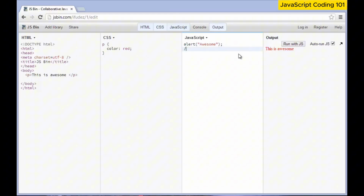Now, the other thing we can do is, again, before CSS was invented, before JavaScript was really a thing, you could actually add this all within the HTML document. So the HTML document is really kind of the main area in which everything happens. These are just separate files. And if we were to do this off of JS Bin, we'd have our HTML document and we would call the CSS and JavaScript as several different text files, and all we would do is call it in here. But the way we do that is we type in script, okay? And I'm just going to push enter a couple times, and then the greater than and less than sign, because that's just how you make tags in HTML.